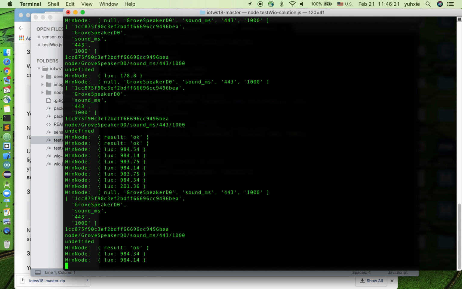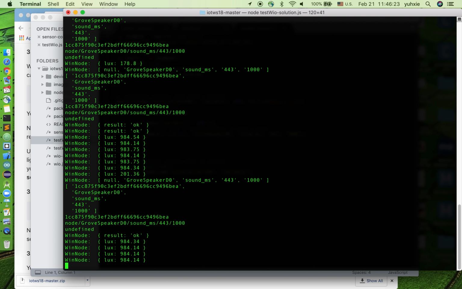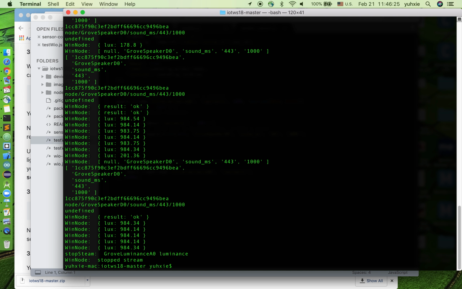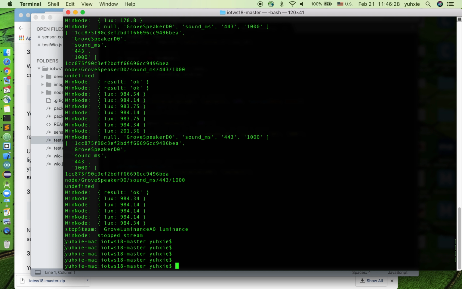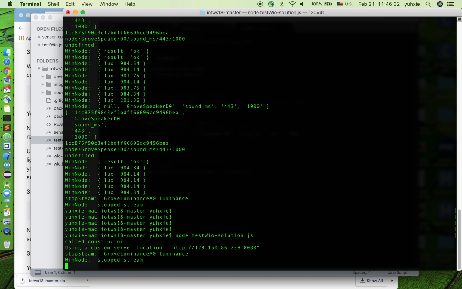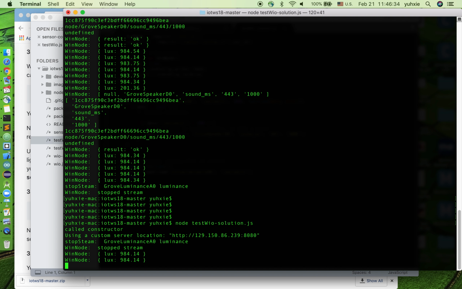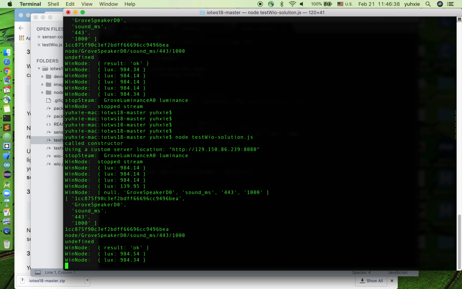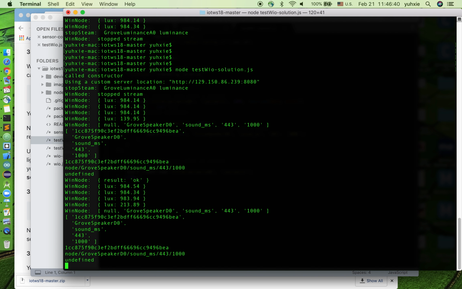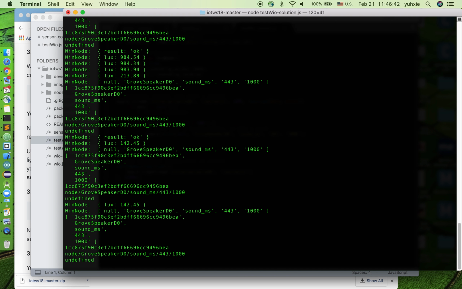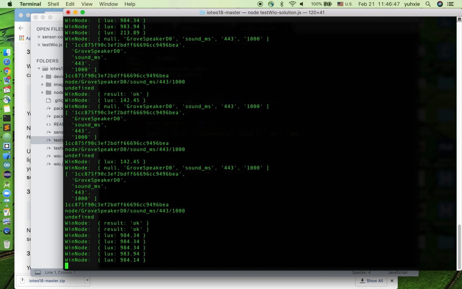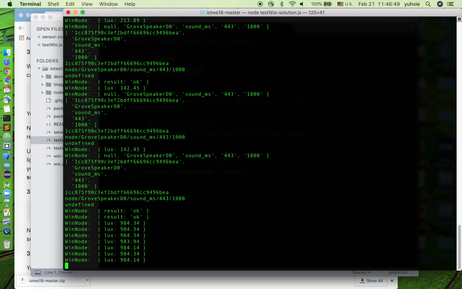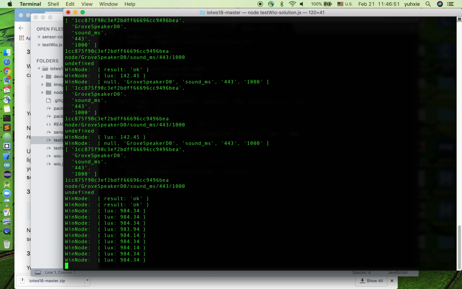So it's a sound. When I remove my hand, the reading is in the 900 range. If I put my hand on it, the reading drops and it makes a sound. Let's try that again. Put my hand over there. Remove my hand. Put my hand on it.